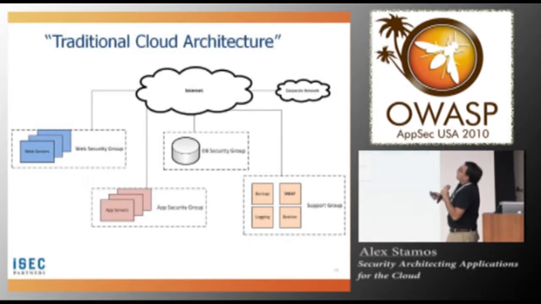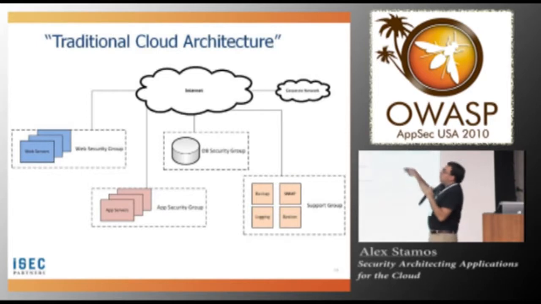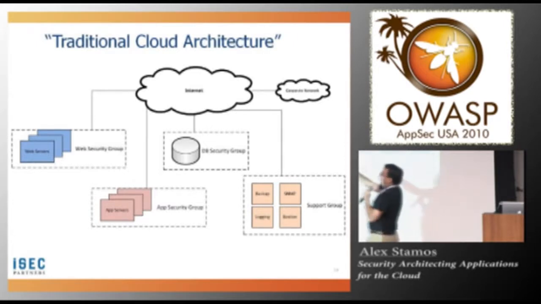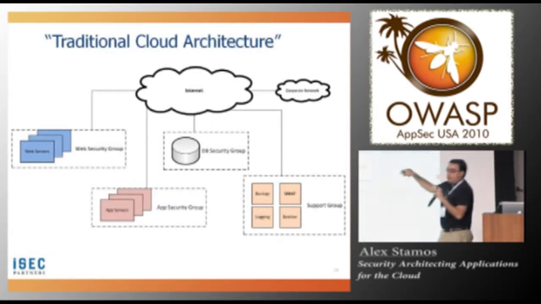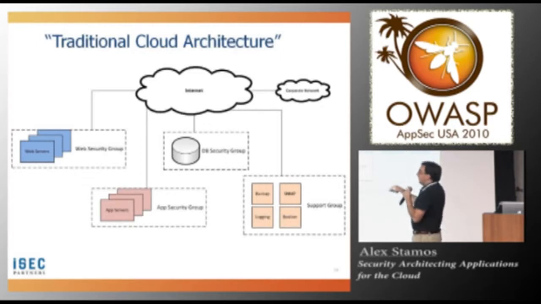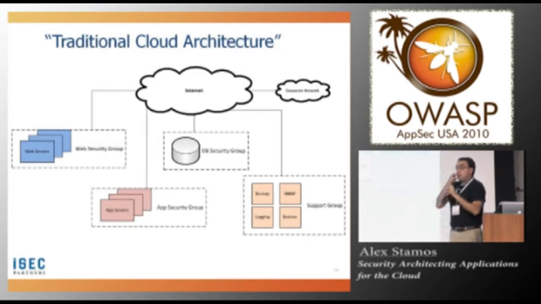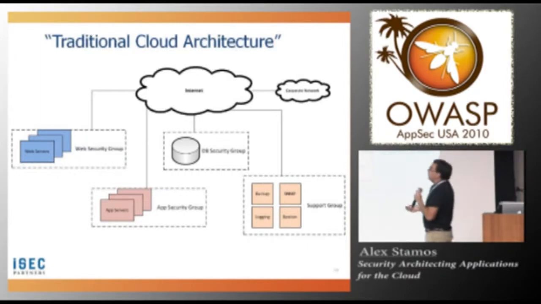So as a solution, if you take this off the shelf and put it in the cloud, what you end up with is all these machines in tiers. Instead of layer 2 VLAN controls, we have things like security groups. You don't have to take pictures, I'll give you the slides. They're online. Those security groups often have a lot of traffic that can be routed within them, and very little traffic that can be routed between them, just as if you had firewalls on the inside. The interesting thing is that every single machine ends up with its own public IP address, although for most of these machines, the public IP address should look like nothing if you've configured it correctly.